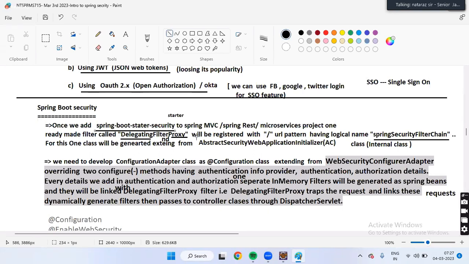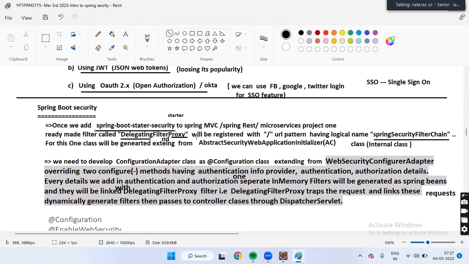On this URL, only authentication. On this URL, authentication plus authorization. On this URL, no authentication, no authorization. For example, you take a home page, guys. It should be allowed for everyone, right? No authentication and no authorization. There is a page showing bank balance. Authentication and authorization are required. There is a page showing offers. Only authentication is enough, authorization is not required. So like this, I would like to enable, guys. I have to give inputs.